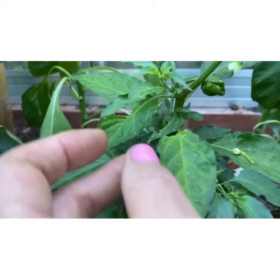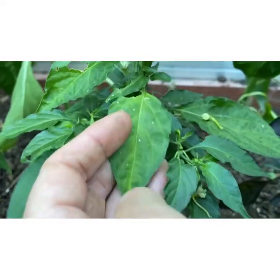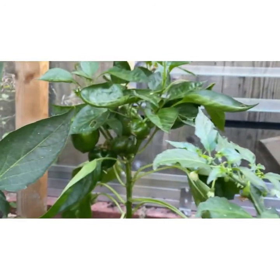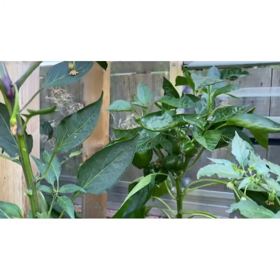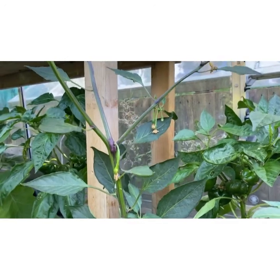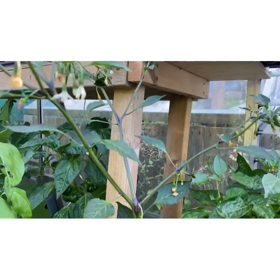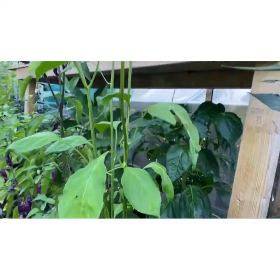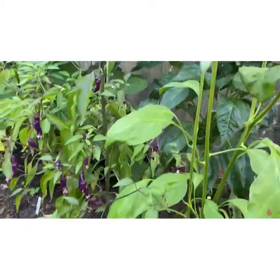You'll see on here as well, I'm suffering a bit in the greenhouse from whitefly. Again, I've been spraying, and it's been a really bad year for me for aphids. I need more ladybirds, to be honest. I do have a really biodiverse garden, and I grow a lot of flowers as well. So I really try to get as much biodiversity as possible. So I really hope things take care of themselves. But this year, I've really noticed that the greenhouse and those aubergines have really suffered.